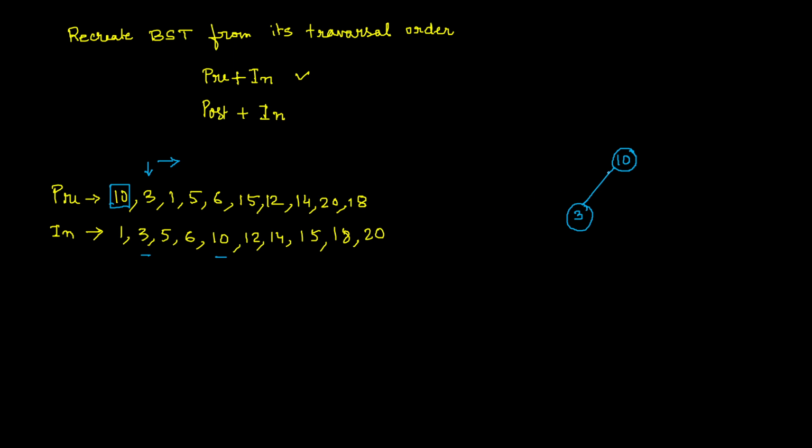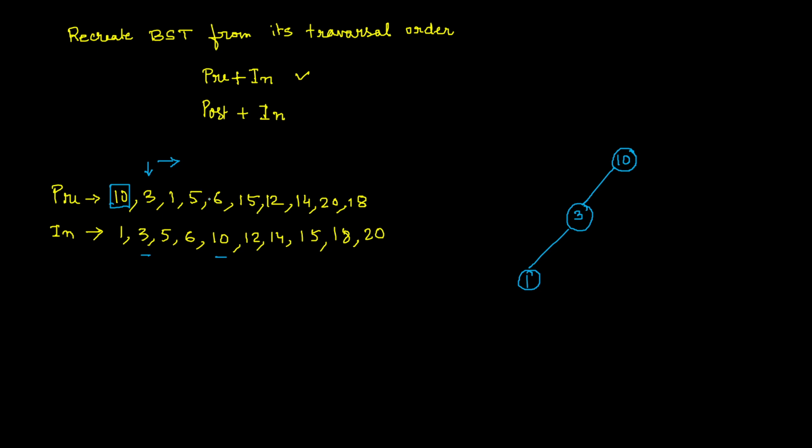Now left of 10 is already filled up. So let's come to 3 first. Now we have to check what is the position of 1 with respect to 3. Because 3 is the more left. Right. So with respect to 3, it is also left. So 1 is also left. So that means left of 3 is blank here. So since left of 3 is blank, you can easily connect 1 here.